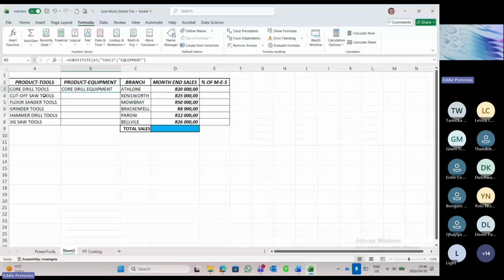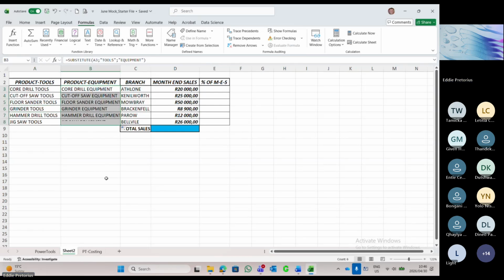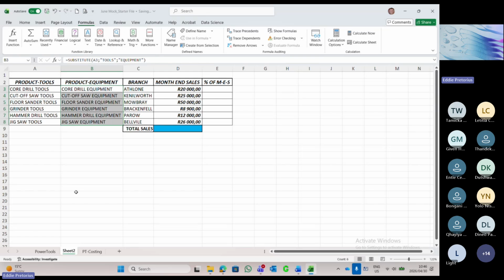So every time when you see the word tools, it will become equipment, and we autofill it down. And we autofit the column. Isn't that it? So watch out for capital letters, watch out for small letters, those type of things. All right.